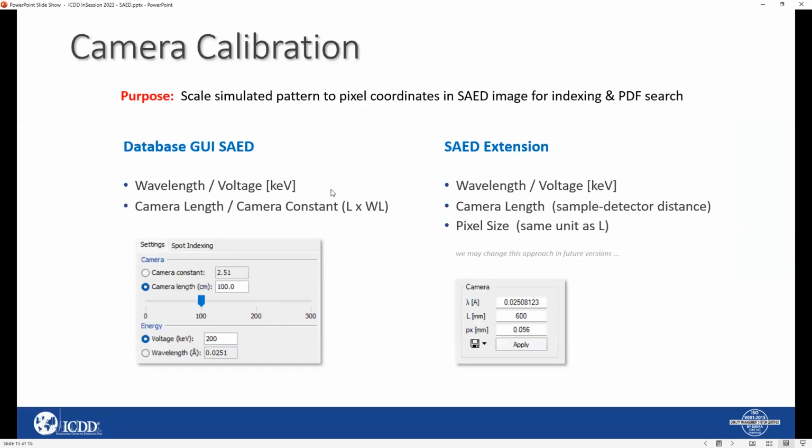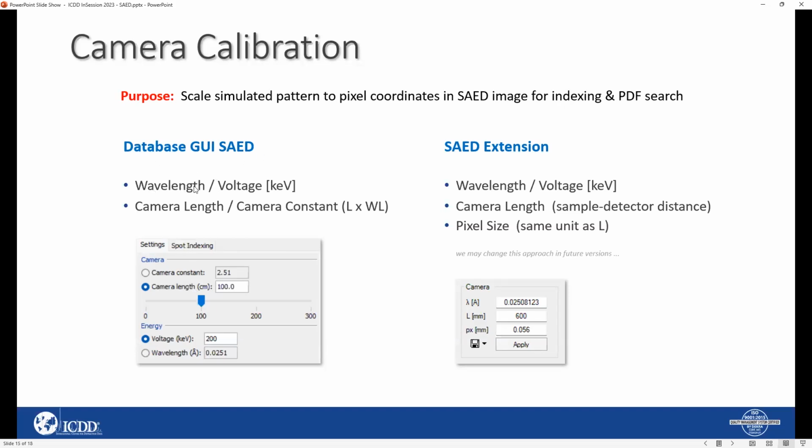So the camera calibration, the purpose of that is to scale our simulated pattern to the pixel coordinates in the SAED image, so that we can then perform a grid indexing or PDF search. Right. We have two different approaches in the database. The internal SAED module that I have briefly shown uses this setup.